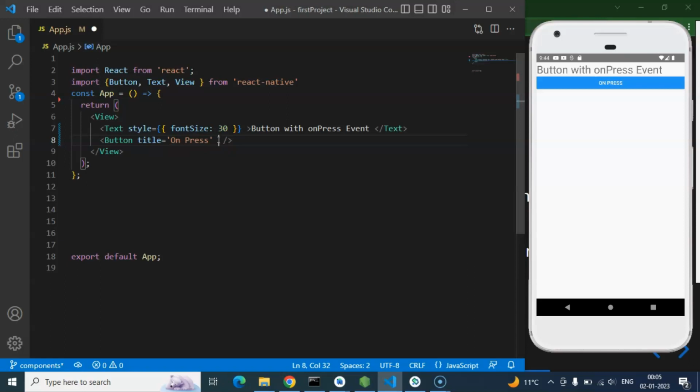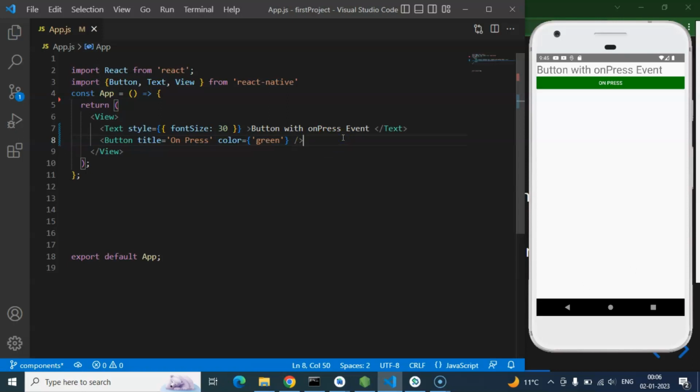All right, and buttons have a lot of properties. Let's say you want to change the color of the button, then you can simply put color, and inside any string, or you can use variables, put any color, let's say red, it will change the color to red, or you can simply use the color code also. So let's say I'm using 000, that means black. All right, so let's make it green by default. That will be, I think, better.